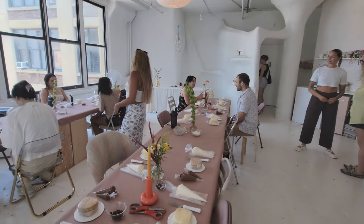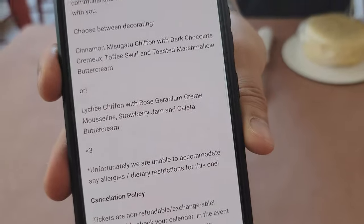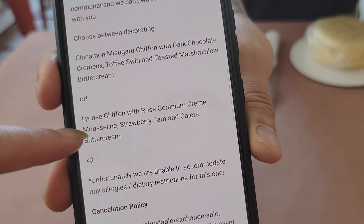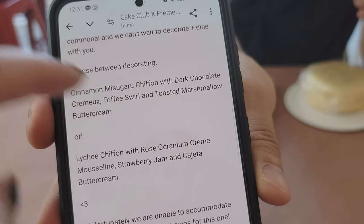We just got to the place. It's a little bit scary, but the elevator is apparently really slow. So we got one that's lychee chiffon. That looks so good. And then cinnamon misukaru, bajo misukaru.